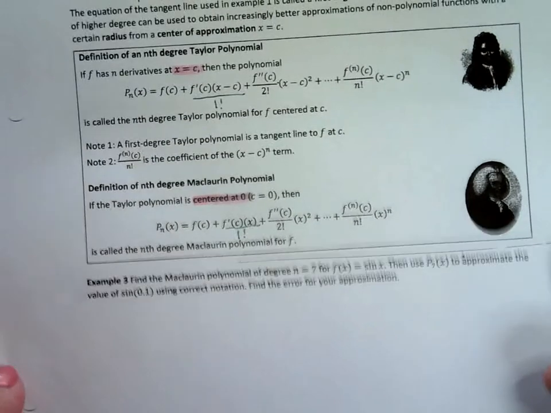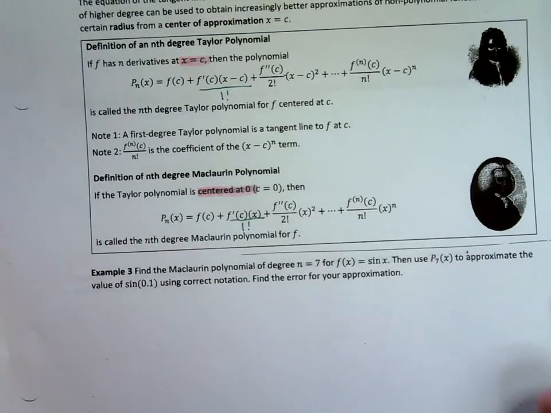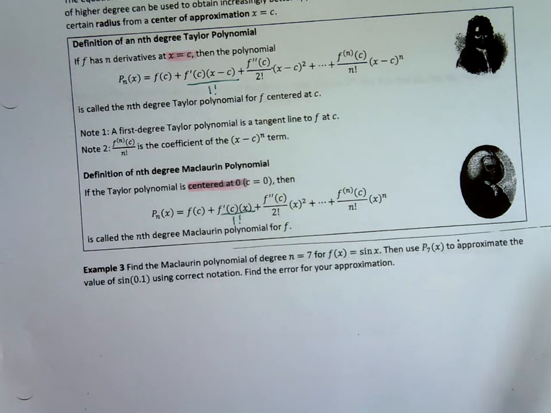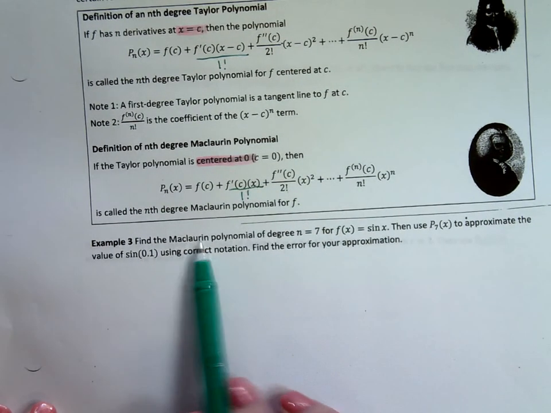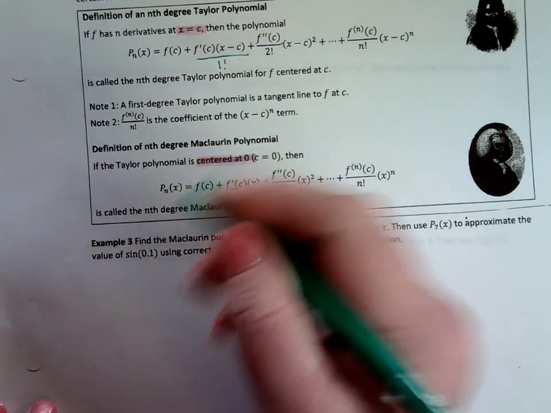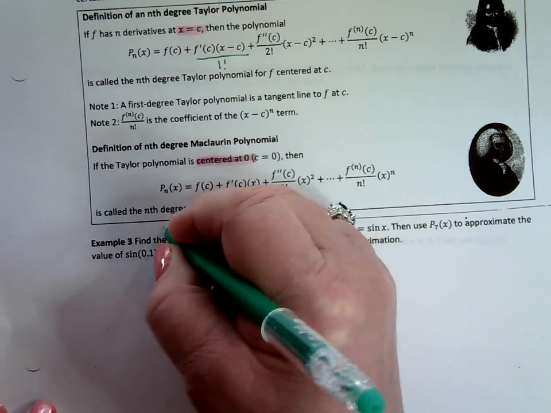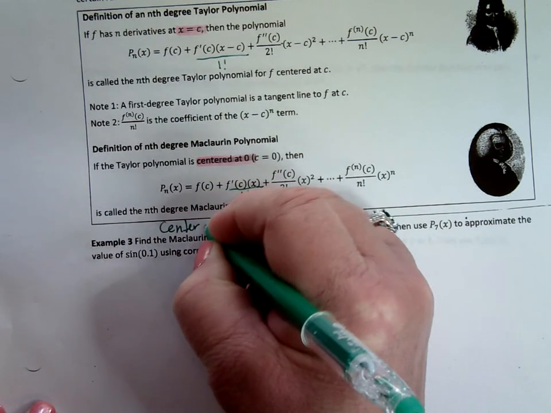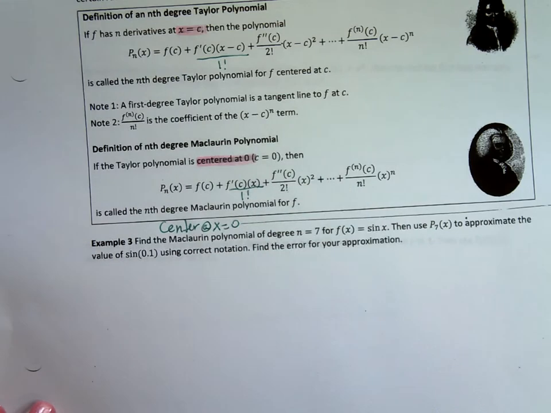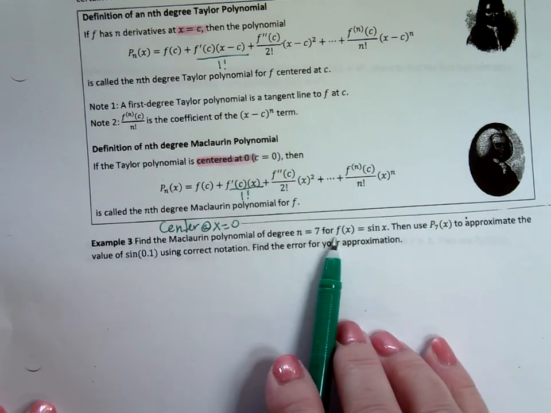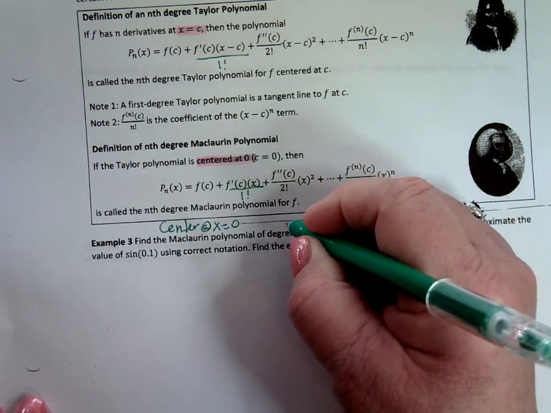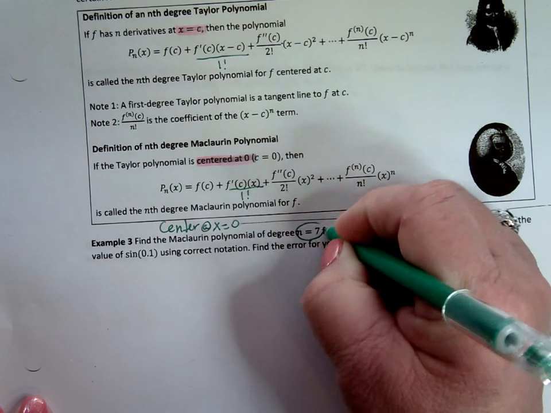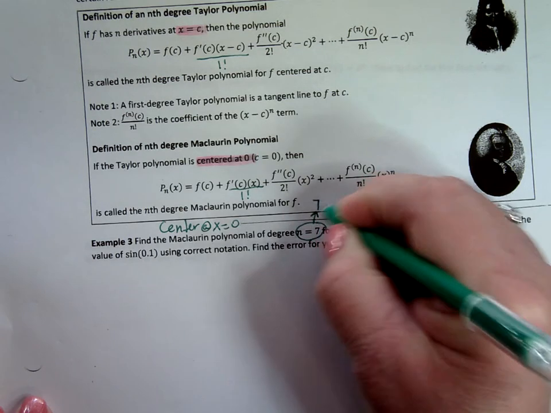Find the Maclaurin polynomial. Well, Maclaurin is centered at 0, so they're the easier ones. We're going to start with one of the semi-easier ones. As soon as you see the name Maclaurin, you know the center's at 0, so maybe we'll make note of that. This means that the center's at x equals 0. Polynomial degree 7. This degree tells you how many derivatives you need to take. So this right here means that I have to take 7 derivatives.